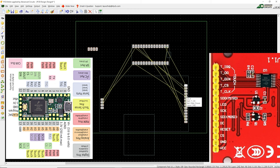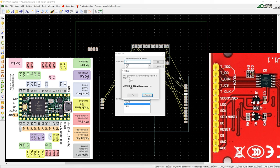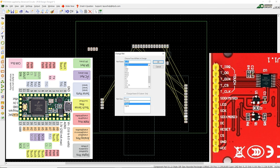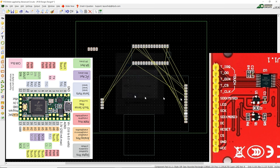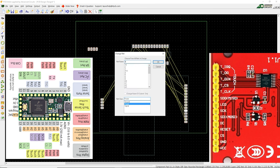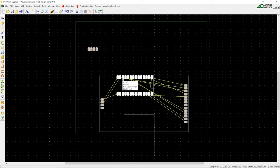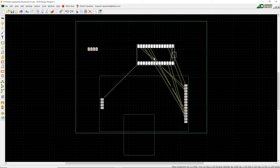For the chip select, we will change this to TX, because that's what it's called on the Teensy. The chip select we'll change to pin 10, and for the RST we'll make that pin 8. DC we're going to put on pin 9, so it's going to change the net to pin 9. It should generate rat lines for all — except for the chip select, that didn't seem to work. Maybe it's called CS. There we go. Now it's just a matter of routing everything around.